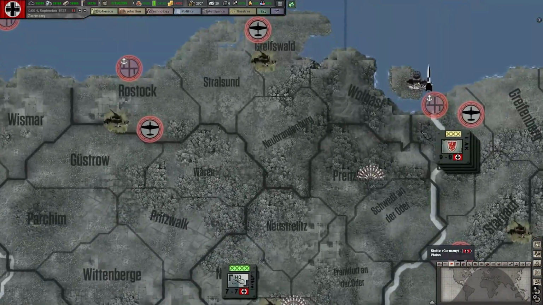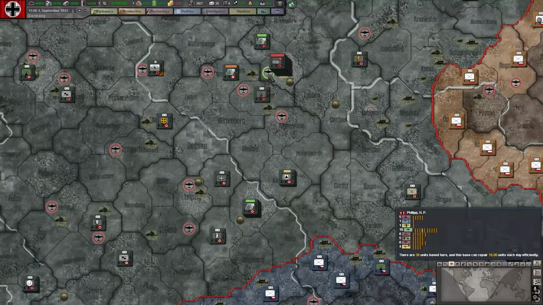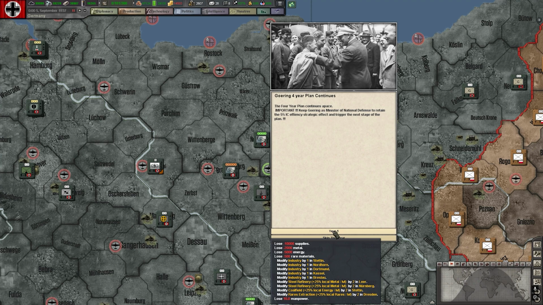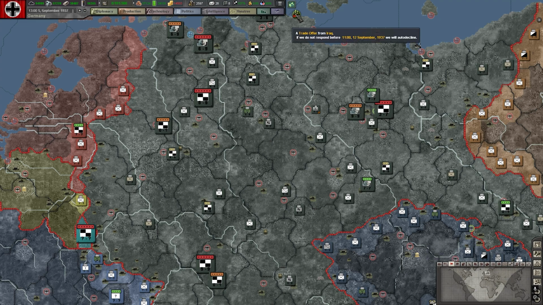Okay, and then yeah, more heavy industry, this time in Stettin. So good little aircraft build up. So Goering's 4-year plan. So supplies minus 1,000, 2,000 metal, that's fine. 5,000 energy, 500 rare materials. Improvement in industry: steel refinery, coal field, rares extraction. Okay, that's good. We'll take that. It'll help boost our production a little bit.